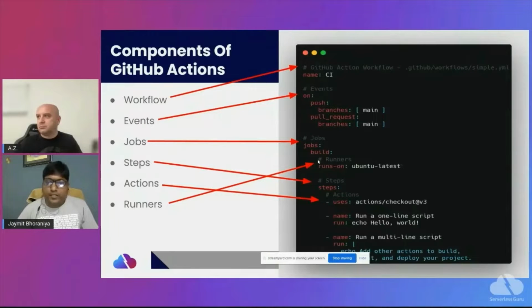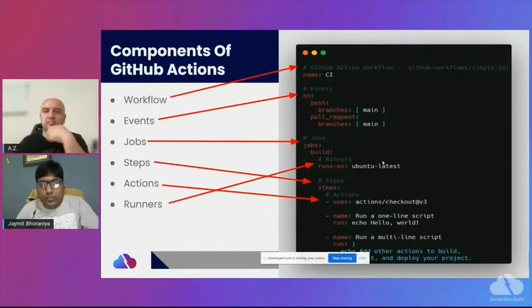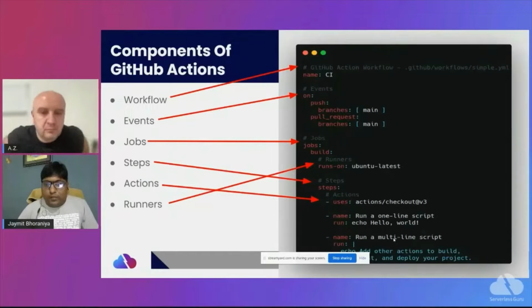So here I just represent the runner, I am taking Ubuntu latest. It is also possible to run on a different platform or a different OS like Windows or macOS or anything. And here I just represent steps, like what exactly steps are. Steps means within a particular step there are multiple actions. So you are able to run some shell script commands, or you are able to run an action.